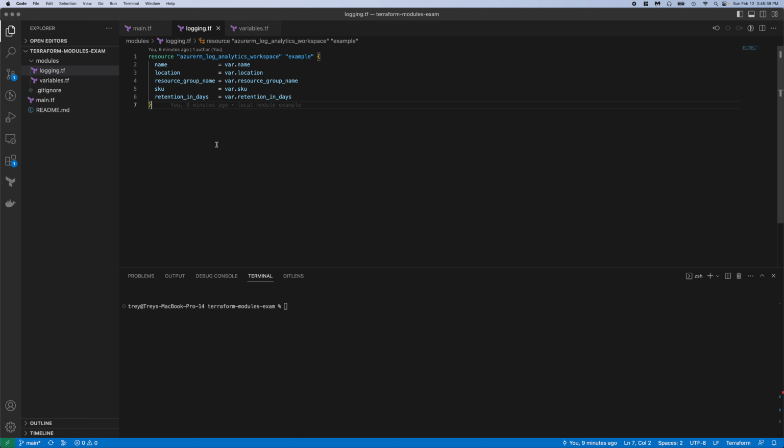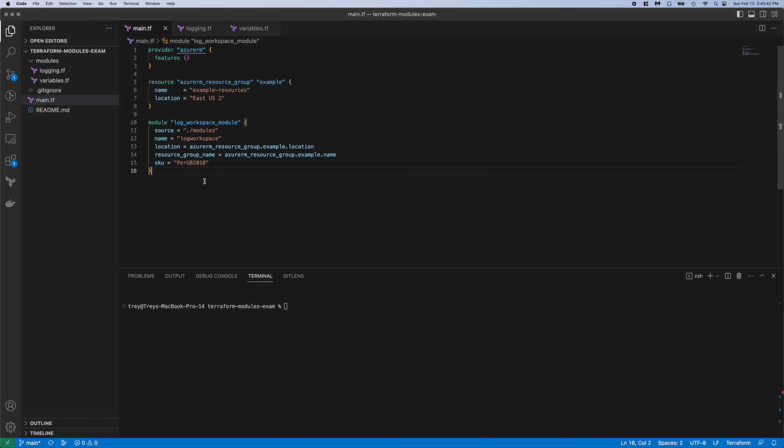it is different. So jumping into the main.tf file now, you can see we have our required provider block, and we're creating a resource group. You can see we've used the module keyword instead of resource like we normally do, and then we just gave it a name. So this can be anything you want. Also worth noting, this TF can be whatever you want. This logging.tf can be whatever you want. And then the first weird thing is this source that's required anytime you use the module call. And this is just the path to where you want to call the module from. So that's that logging.tf that we talked about earlier.